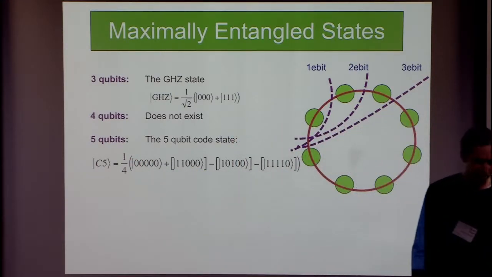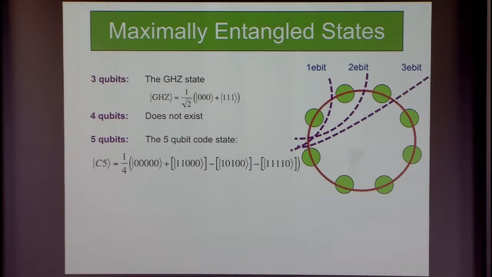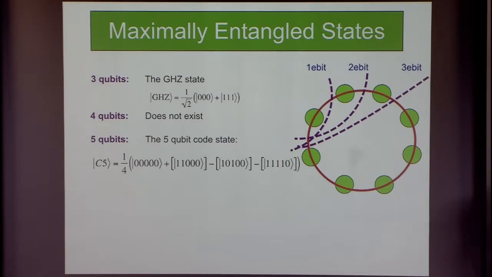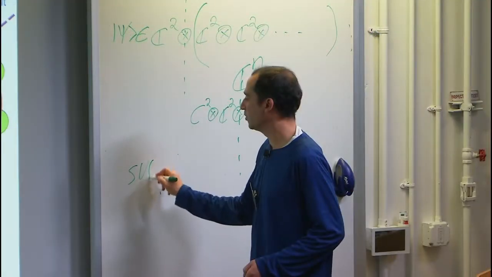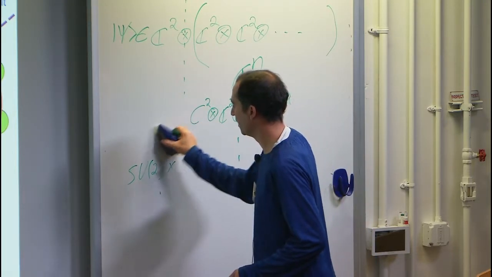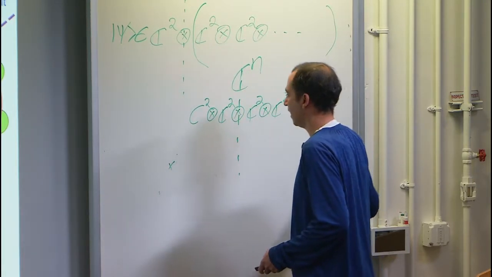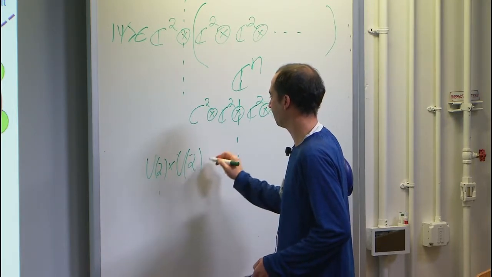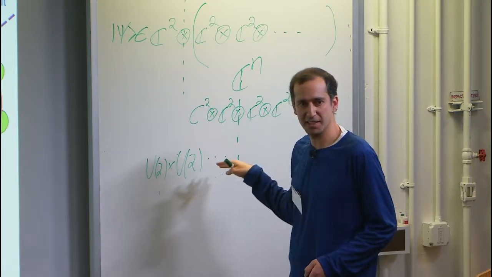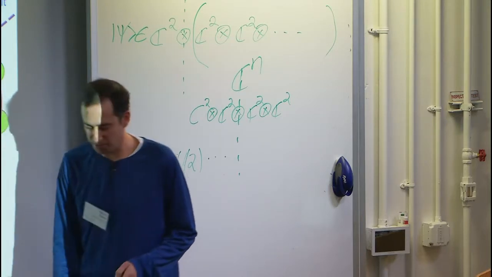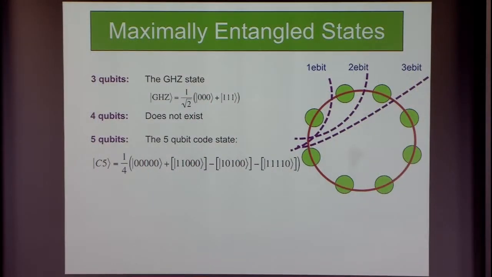This state is unique. What I mean by unique is unique up to local unitaries. So if I apply an element of SU(2) times SU(2), or not SU, I mean it can be U, up to an element like that 5 times. This is what we call local unitaries. Up to an element like that, this state is unique. Yes?